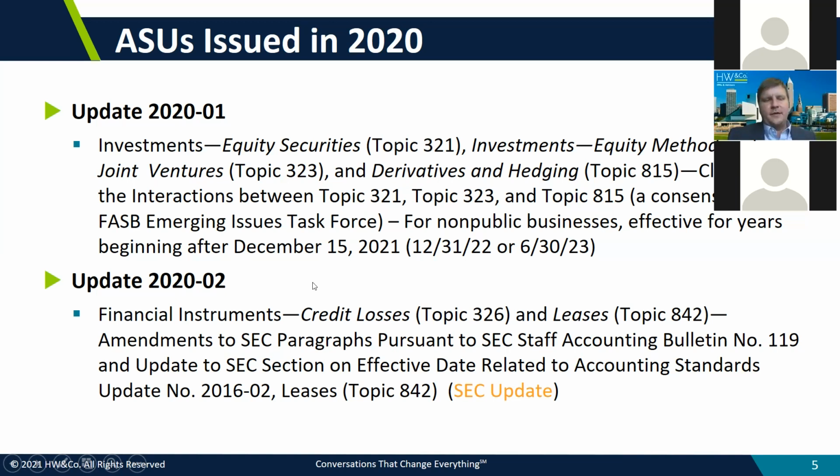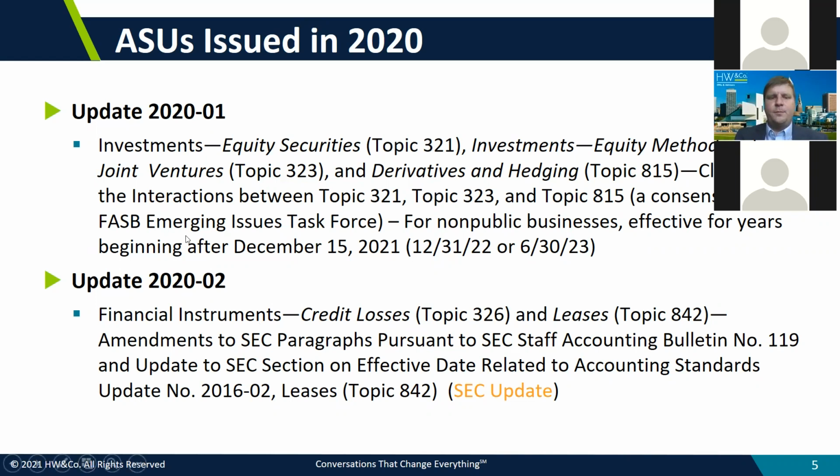So, just jumping into these accounting standards now: update 2020-01, investments in equity securities. This isn't in effect until December 31st, 2022, or fiscal year June 30th, 2023. What this relates to is, if in your investments, in your endowments, in your foundation, whatever the case may be, you are investing in securities that don't have a readily determinable fair value, meaning they're not actively traded and it's hard to understand what they should be worth, this gives you a measurement alternative to recognize those at cost, minus any impairment that you're aware of, and any other observable price changes. This would be the case if you are investing in, say, private company stock, which can happen, but it's not very common.